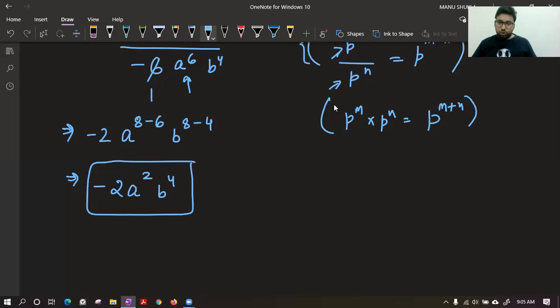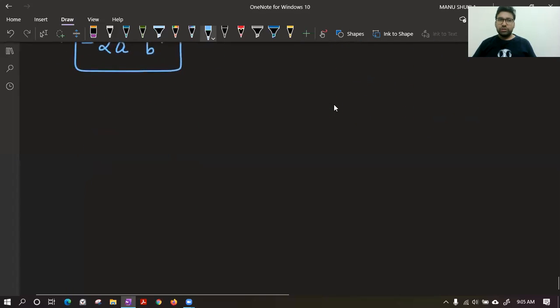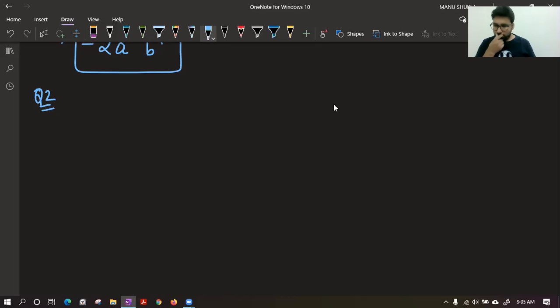Okay, let me take question number 2 now, because monomial division is simple for you. You can just solve it easily. Question number 2: we have to divide the given polynomial by a monomial. Again, a simple one. Let me take one part for you. I think the fifth will be better. Question number 2, third part. Okay, let us take the third part.